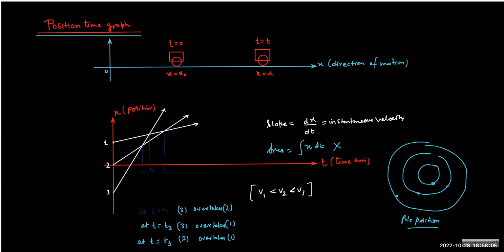Hello guys, can you tell me? Can we decide something meaningful out of this? The answer is no. So we can ignore it. Okay. So we saw the xt graph when the motion was non-accelerated, or you can say uniform motion basically. So let's talk about the xt graph for non-uniform motion.